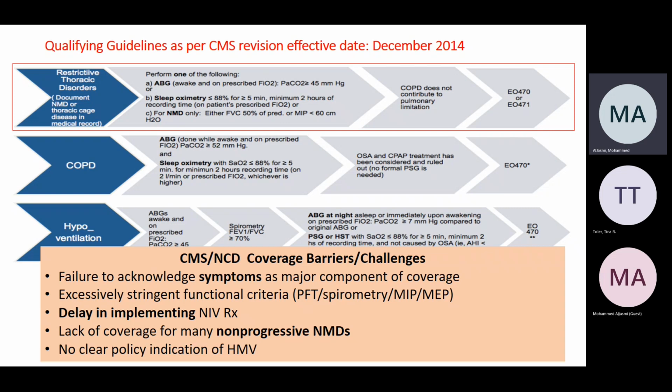They still want you to do all kinds of testing, but believe me, if you have someone with muscle weakness who is in a wheelchair and has limitations, then they need to travel to another place where they can have PFT, MEB, and so on, especially if their CO2 is not elevated more than 45. They have to do the MEB, they have to come to PFT. Sometimes it's very hard to get them to sit in the PFT lab and fit in that glass box to have their PFT done. So it's a challenge.